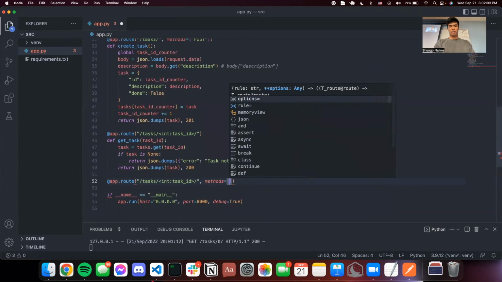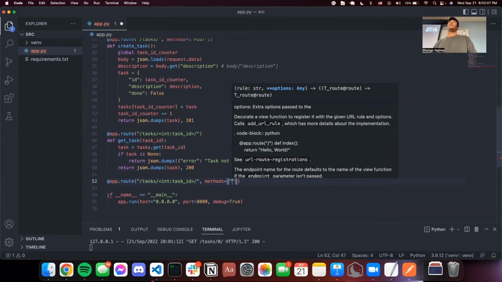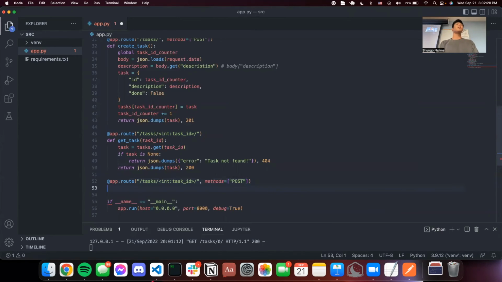Cool. So does anyone, again, have a guess on what the method would be here? Yes, it would be put. For this class, we're going to be using post just to make things more simple, but put is also a valid one. Thank you. So we'll call this update task, passing the task ID here, right?